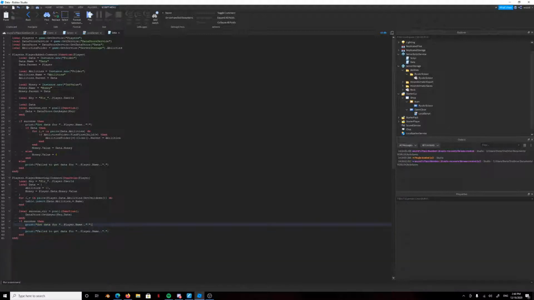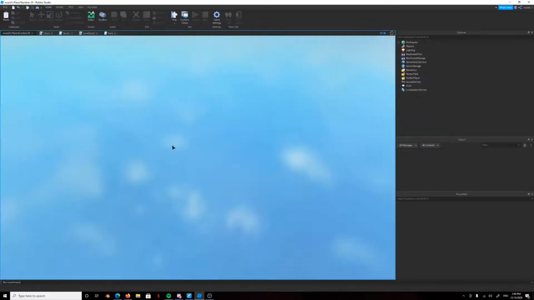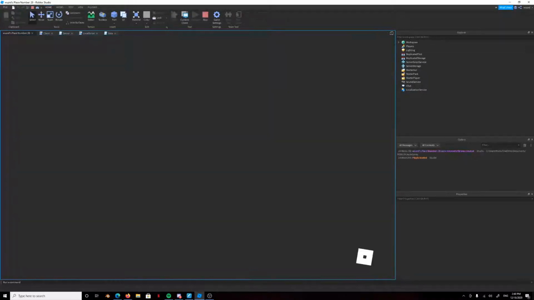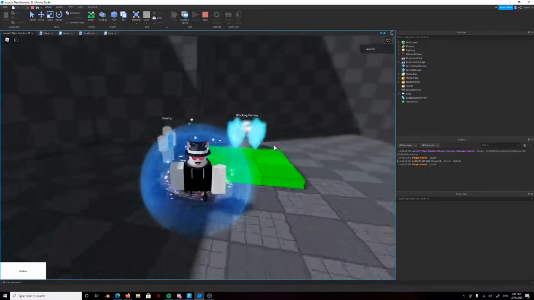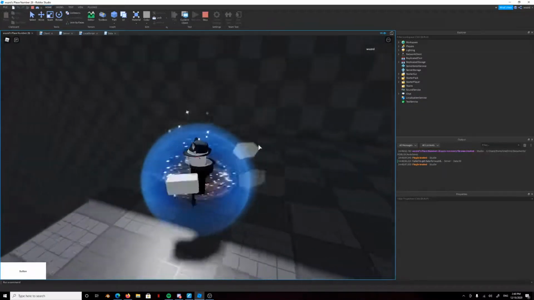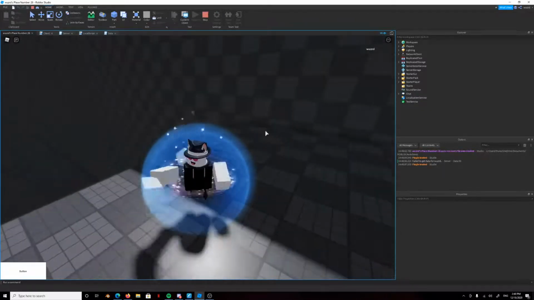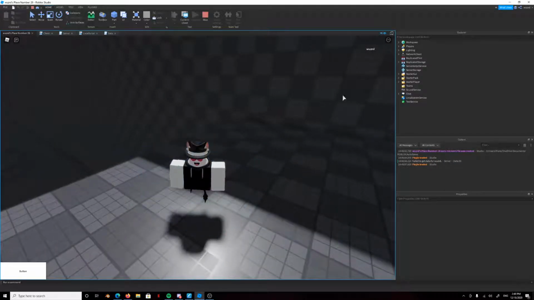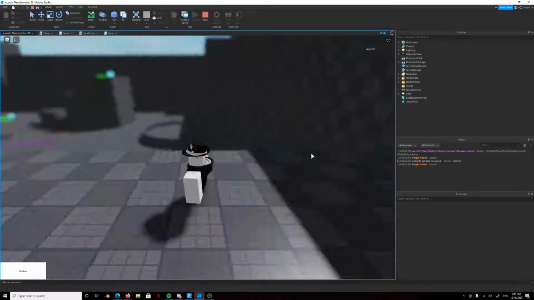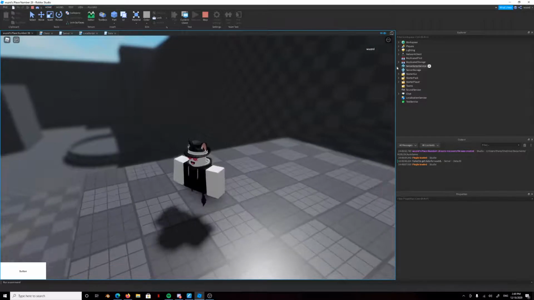And then save data, and then failed save data for player.name. Now let's run it and see if we get any errors. Might be kind of hard to tell if we get errors for this kind of thing. Failed to get data. Alright, yeah, that's what I thought. Don't worry about it. Actually, I think we need to get in the actual game for this, or else it might fail to save data for Studio.